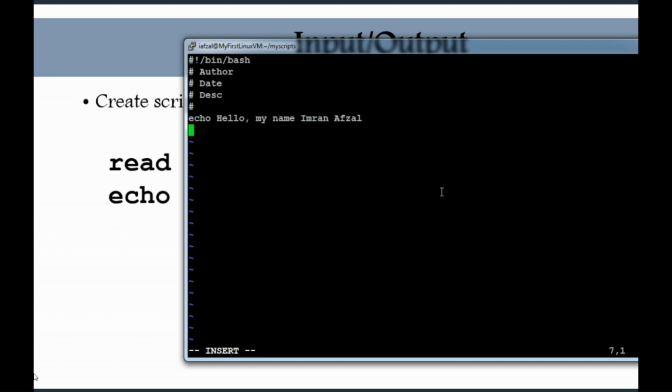Now, what we wanted to do next, put echo just for an empty line, and then echo, what is your name? So now we are asking the user for input. And the way the script is going to wait for the user input is by simply the command read. The read is an actual command in Unix or Linux that will wait for the user input. Now you have to define a variable to read. So anything that the user types will be automatically added to the variable.